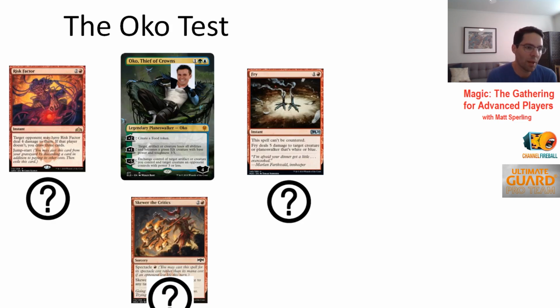Mono Red has to think about cards like Risk Factor that attempt to grind an opponent out. Skewer the Critics is a theme of direct damage, and okay, let me get those last 6 points. Well, if enough of your opponents are playing Oko, that becomes really difficult. A card like Fry, that's intended to get rid of your opponent's most annoying blue or white Planeswalker, doesn't even necessarily get Oko off the board. In addition to, you've already gotten value in the form of a food token. It also just gets the 6 loyalty, which is kind of insane. So this card is extremely aggressively costed in terms of how much loyalty it has, multitude of abilities.